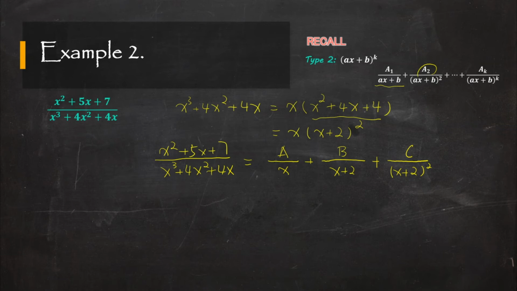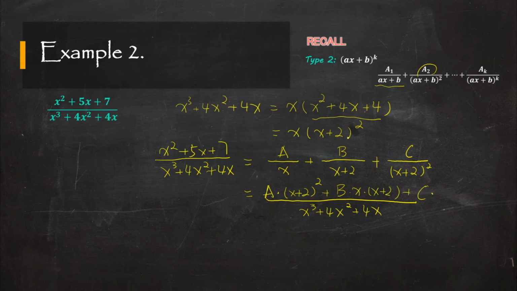So next, we're going to find the common denominator, the same as the original denominator. And the top for the first term is going to be a times x plus 2 squared. And for b here, it misses the x, so we get an x here. And also it misses 1 x plus 2. And c has the x plus 2 squared, and the other one is going to be just x. So now I can write down the new equation for the top only.